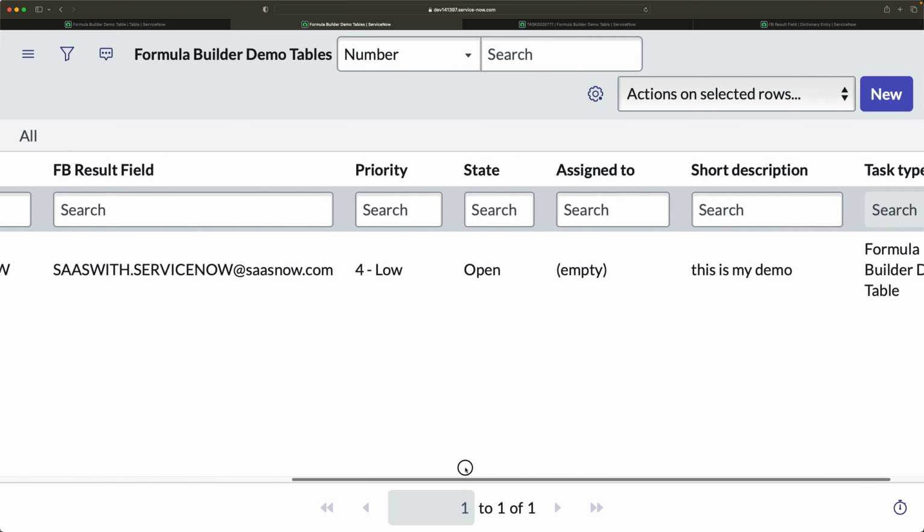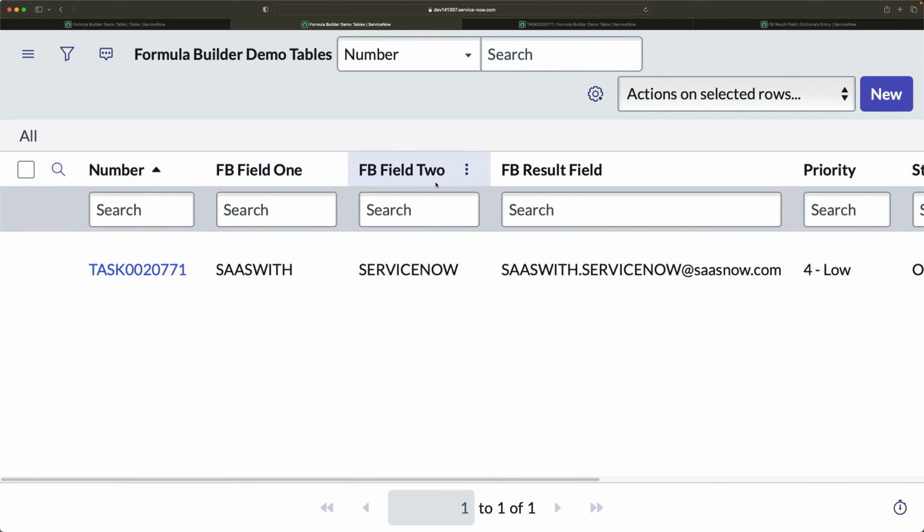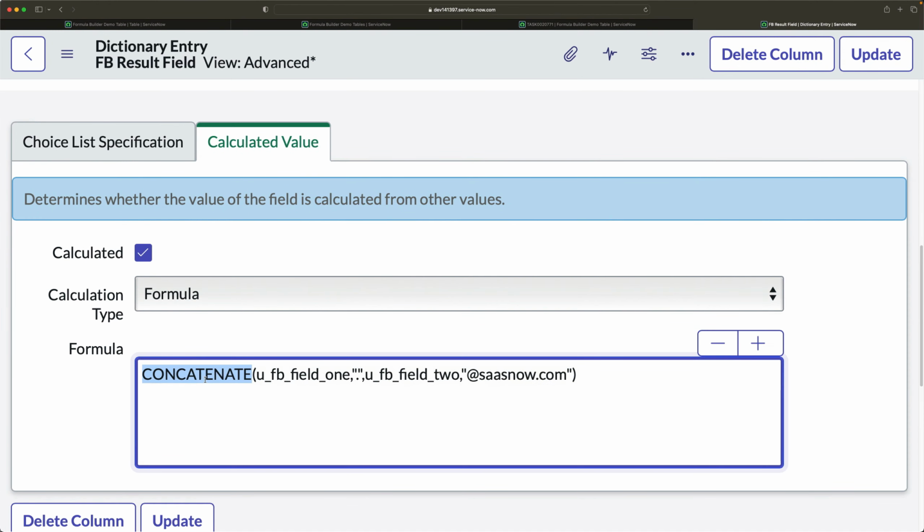So in that case, I will go here, and I will just do length, and I will put the name of the field, which is short underscore description.